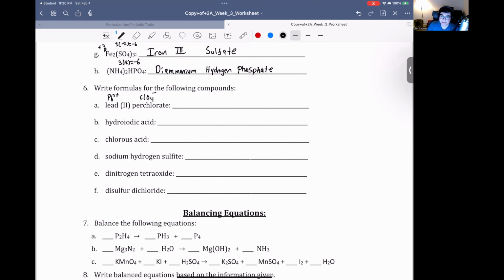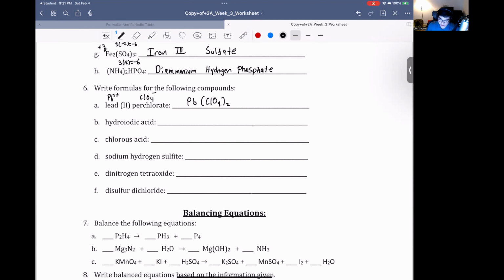And then I'm going to go ahead and just write the formula. I need these charges to balance out. So I know that lead is a 2+, right, from the lead 2 part, specifically the 2 part. And then I have ClO4, and there has to be 2 of them, right? Each of them are a -1. These charges are things that you're just going to have to remember. So we have lead 2 perchlorate, sorry. So yeah, 2 perchlorates to balance out the +2 charge from the lead.